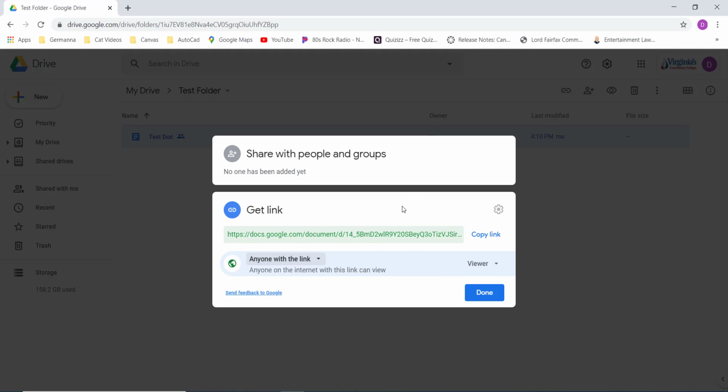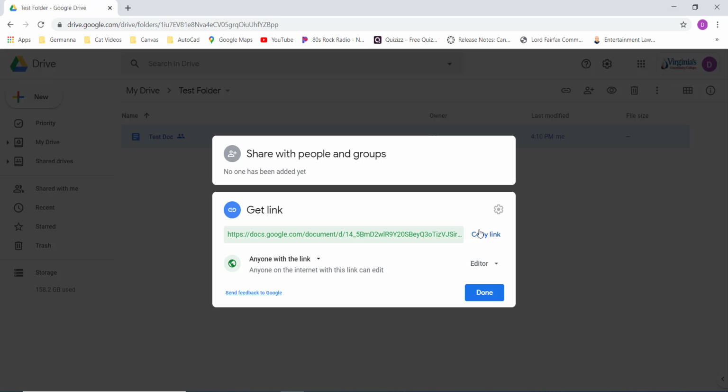to them. The other thing I wanted to show you was, see this viewer right here? If I click this drop down, I have the ability to give them editing rights, commenting rights, or view. So right now it's set to view only, meaning that if I don't want any changes done to my document, this is the setting I want to select. If I just want you to look at it, this is what I'll select. Now, if I want you to edit it, if I want you to be able to contribute to my document, I would click editor, okay?